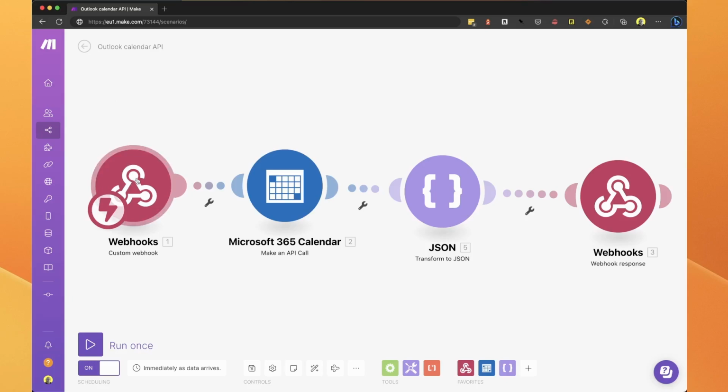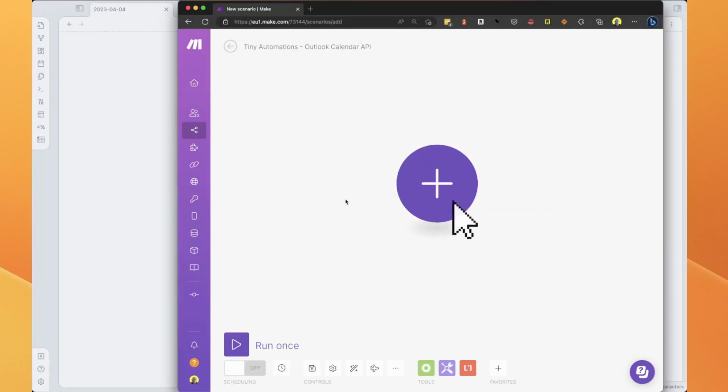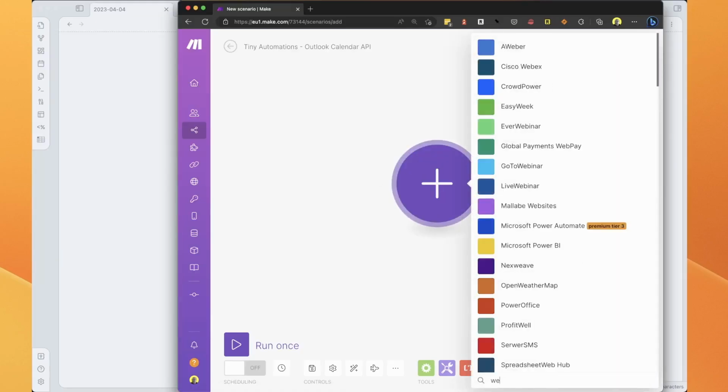Now, a webhook allows you to access this scenario from a web call, and this is what Obsidian will be hitting, this web URL that's specified in here. The next step will go to your calendar. It'll get the relevant information for today, return that as JSON, and then return that to the call, which is then used within Obsidian. Okay, first step, let's show how to create a webhook.